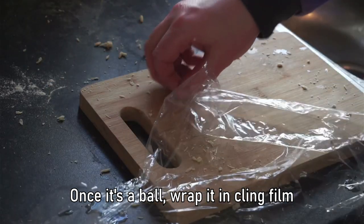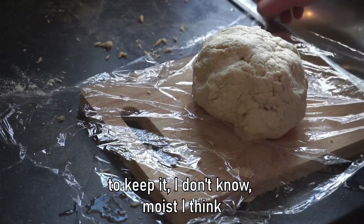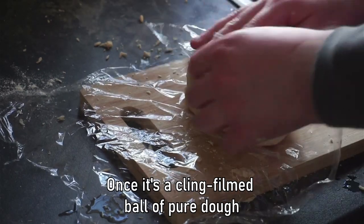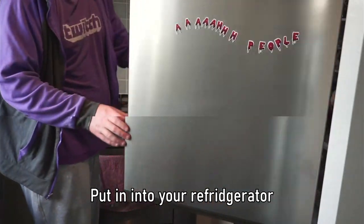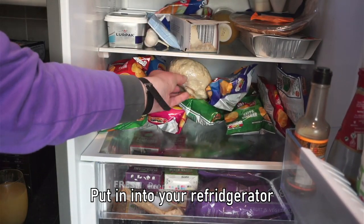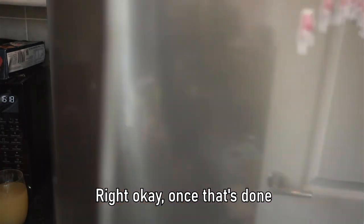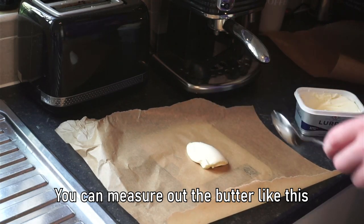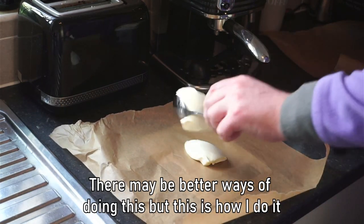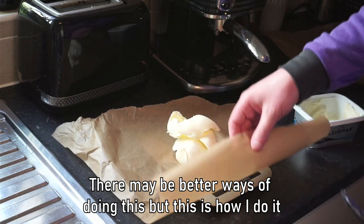Once it's a ball, wrap it in cling film to keep it, I don't know, moist, I think. Once it's a cling-filmed ball of pure dough, put it into your refrigerator. Like that. Once that's done, you can measure out the butter like this. There may be better ways of doing this, but this is how I do it.